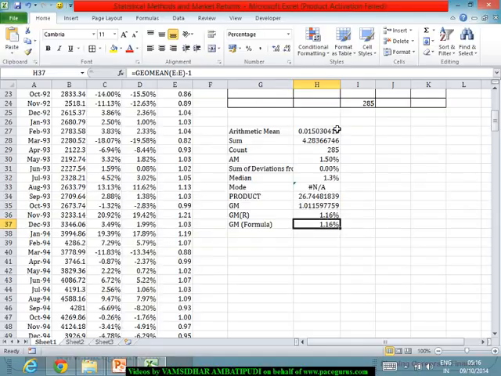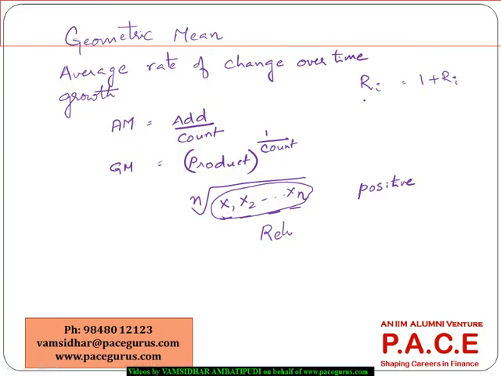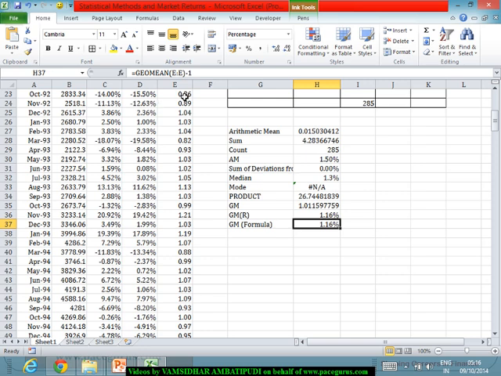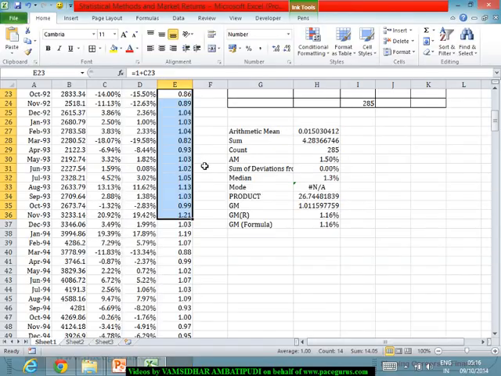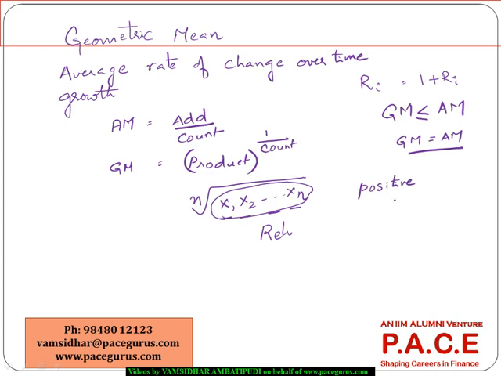And just as an observation, we have seen that the geometric mean is less than the arithmetic mean. And let me tell you, it's always less than or equal to the arithmetic mean. The equality will happen only when all observations are the same. When all these values are exactly the same without any deviation, then the arithmetic mean will be equal to the geometric mean. But even a slight variation in the data could result in the geometric mean being strictly less than the arithmetic mean.